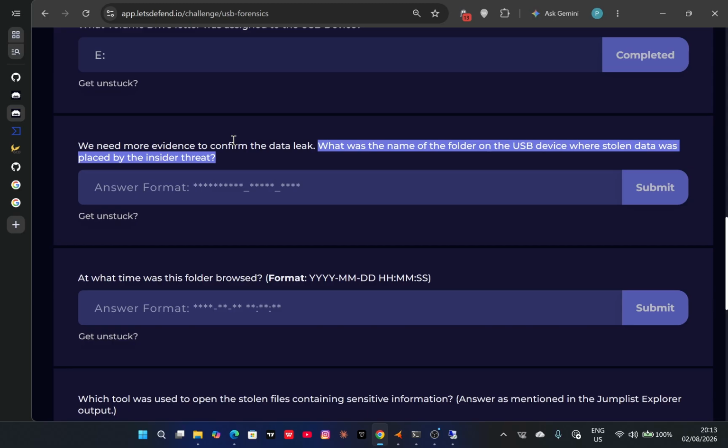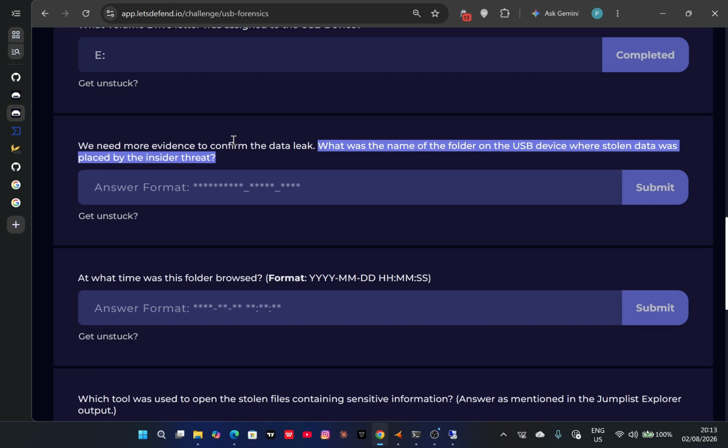This is something very good about forensic analysis, because it doesn't matter that the USB device is no longer plugged into the device, or even that the folders that had been interacted with were deleted.